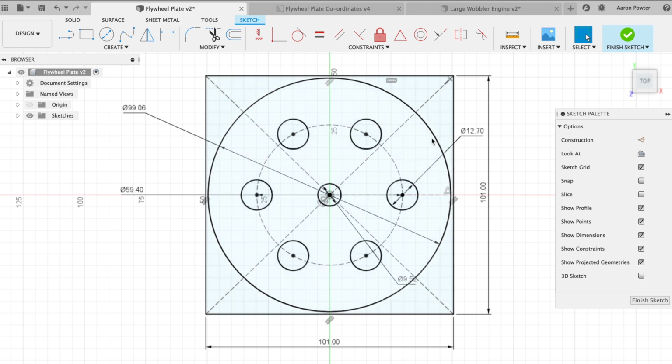We can simply draw the diagonal lines, find the center. Using our spring divider or compass, we can scribe that circle, ascertaining our PCD, which is over here at 99.06 diameter. That's an imperial measurement, by the way, that I've converted. From there, we can shoot a line out to the right-hand side, center pop here, and using that same radius now, we could step off these points 6 times, remembering that pi equals 3.142, and as you know, pi is how many times the diameter goes around the outside of the circumference of the circle.